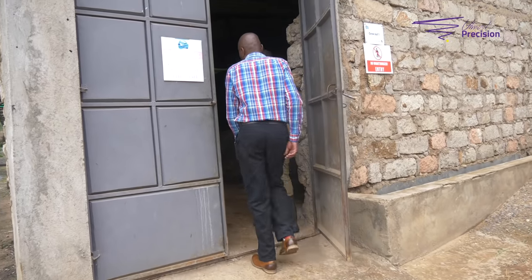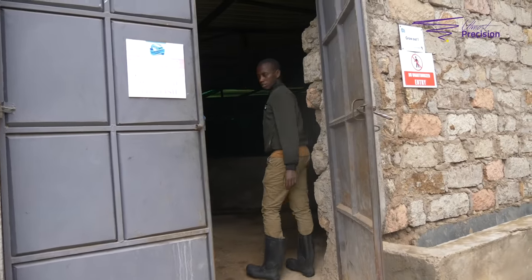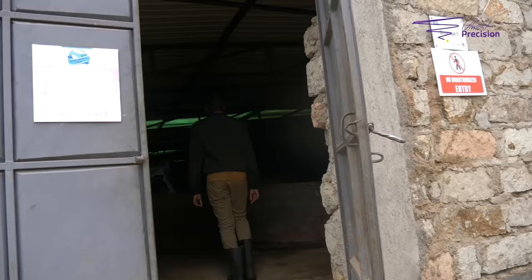From the nursery, the fish come into the grow out, and you have to bear with us with the sound. We have air blowers, that's where we are getting the sound from, because you have to keep on pumping air in each of the tanks. It's very important because in the system we are doing a high stocking density, so we have to provide extra oxygen for the fish. So from the nursery, the fish come here, they stay here for 4 months, they grow from 50 grams to 500 grams.